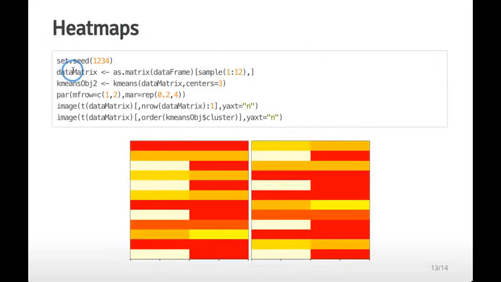You can also visualize the data itself after performing a cluster analysis. So again, what I've done here is I've created this data matrix, but now I've scrambled the order of the rows. And then what I do is I perform k-means clustering on the scrambled matrix. And then I can plot the actual quantitative values for both the scrambled version and the unscrambled version of the data set. So in the scrambled version, I see 2 columns in this heat map. Each one corresponding to, in this case, the x values and the y values in column 2. And then each row corresponds to one of the points.